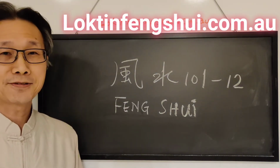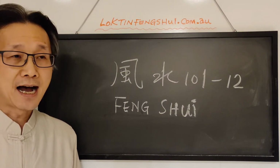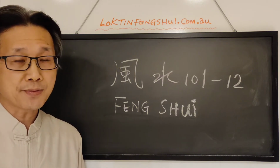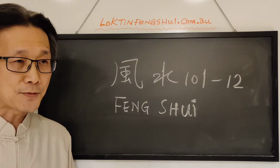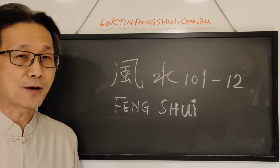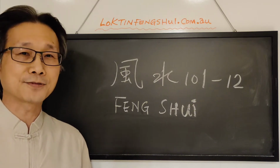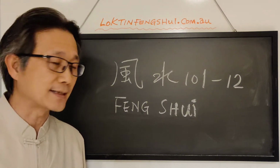We continue to talk about Feng Shui, and we will continue to talk about the forms. Last video we talked about the fire shape and the earth shape. This is the most popular shape we can see around the urban area. In Feng Shui, the mountain range or the mountain dragon is more important, but we're not going to talk about that because that is a very big area and it's not really practical for urban Feng Shui. We are talking about Yang Feng Shui, which is for humans to live.